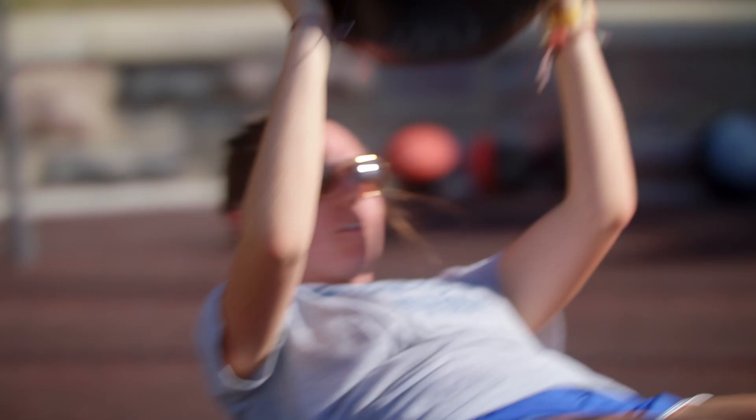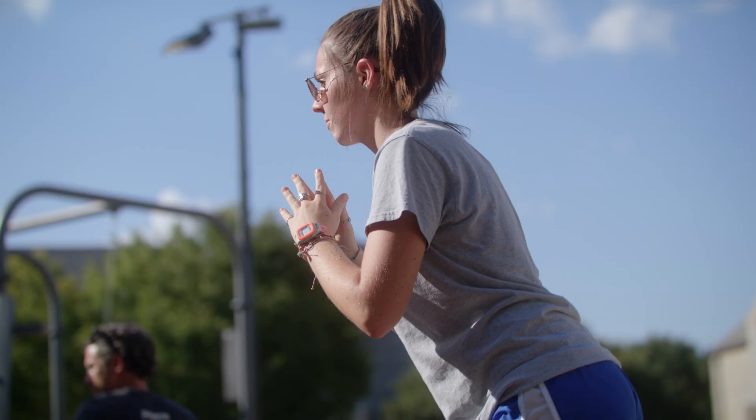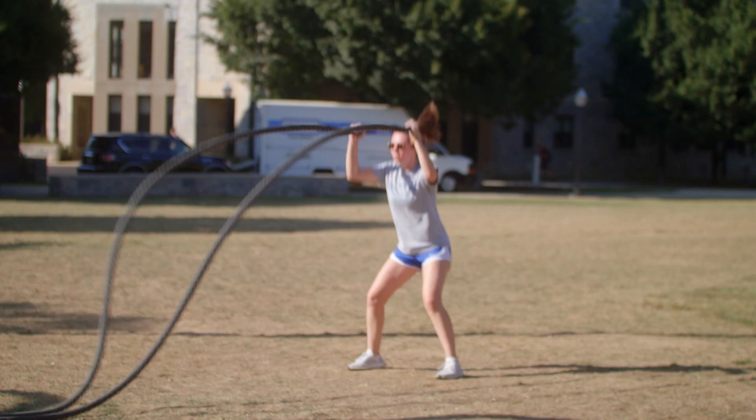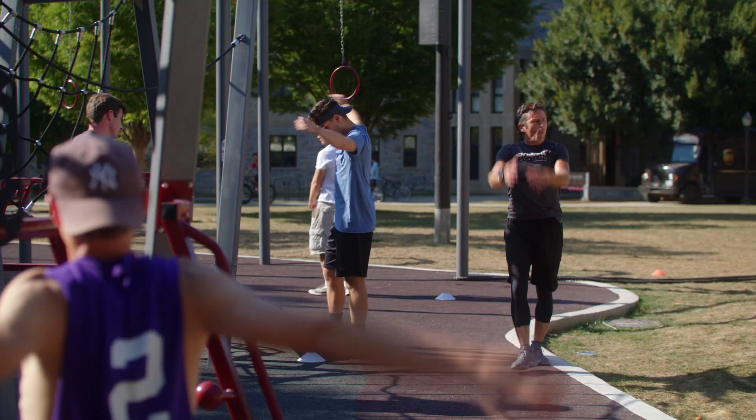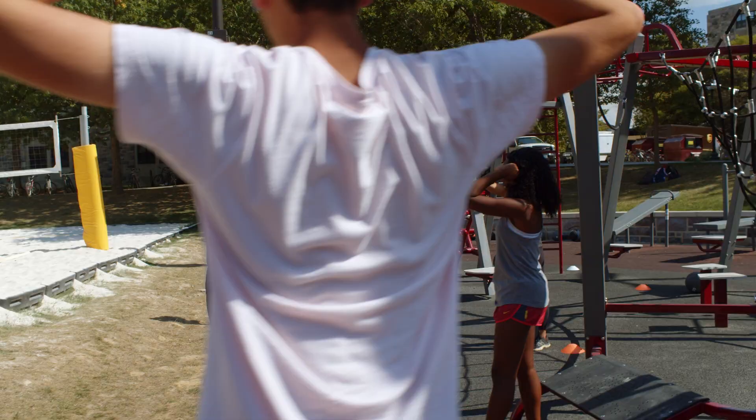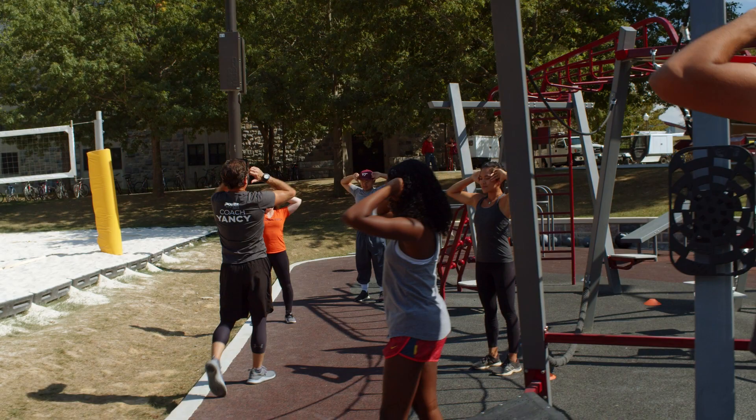There are about 4,000 students that just live surrounding this fitness park, so it's a place right in their backyard. A big group of my friends came the other night and we kind of just played around on it, expecting to fool around, but towards the end we were all going intense — like a hardcore workout. It was a lot of fun; I really enjoyed the strength training mixed with the cardio.